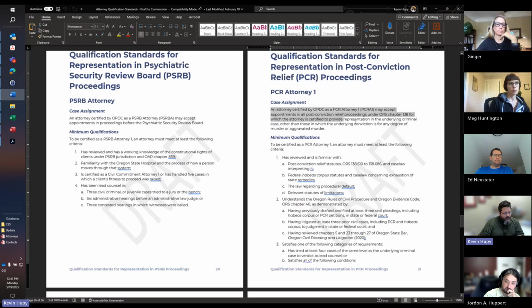Okay. If this already covers, my real question is, do we need, are such petitions used in other than murder or aggravated murder underlying convictions? And if so, do we need to break those kinds of petitions out specifically for a higher level than intro level PCR, right? Like, are the DNA petitions too complicated at base level for someone who's not murder or ag murder PCR qualified?